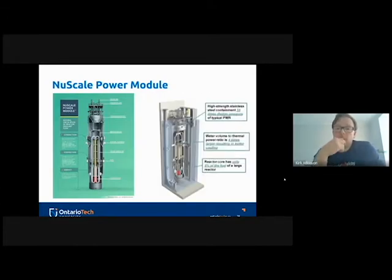Some other factors that it's got: a higher strength steel containment, 10 times higher pressure rating than typical PWRs. It's got a volume of water to its power that is 4 times better than others. So here's a much bigger reservoir of cooling water. And it's only got 5% of the fuel of a large reactor, which brings us to that impact point I said at the beginning. So if an accident was to happen, the amount of radioactive waste, the fission products that could be released to the environment, is going to be 20 times less than it would be from a big plant. So much smaller impact.